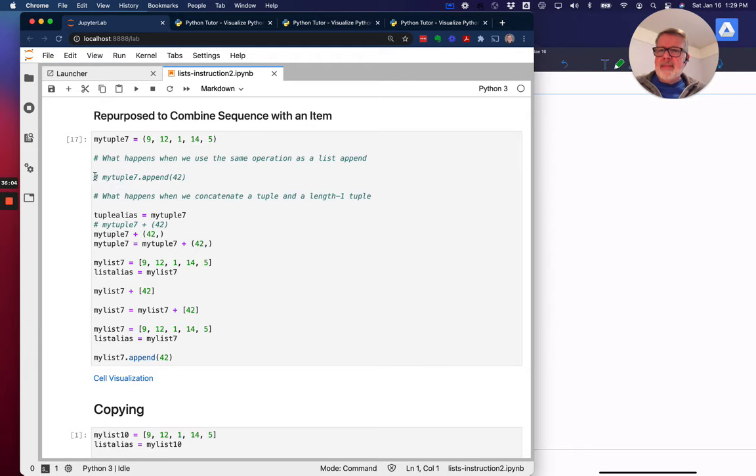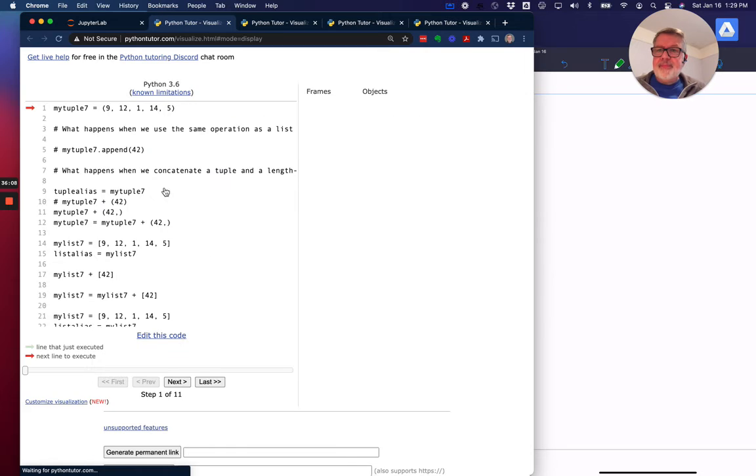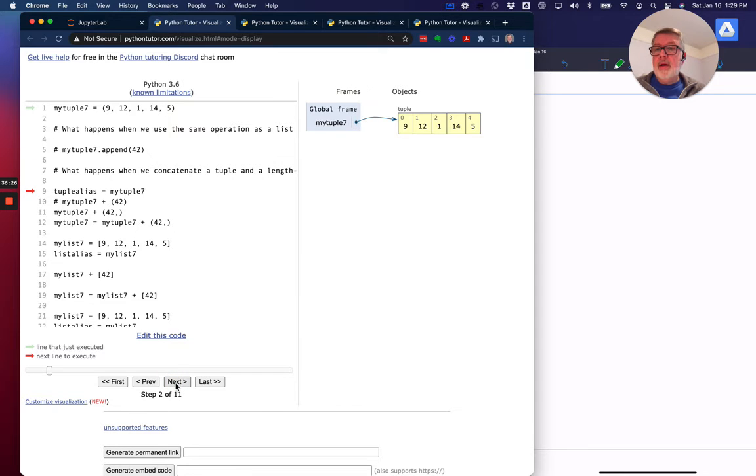I'm going to skip the this what happens if I try and do append, all right? Because we should understand that if I do append on a tuple, that method doesn't exist. We'll get an error. So I'm going to continue on. I create my tuple and create my tuple alias. Now you might try and do what I'm showing in a comment line in line 10.